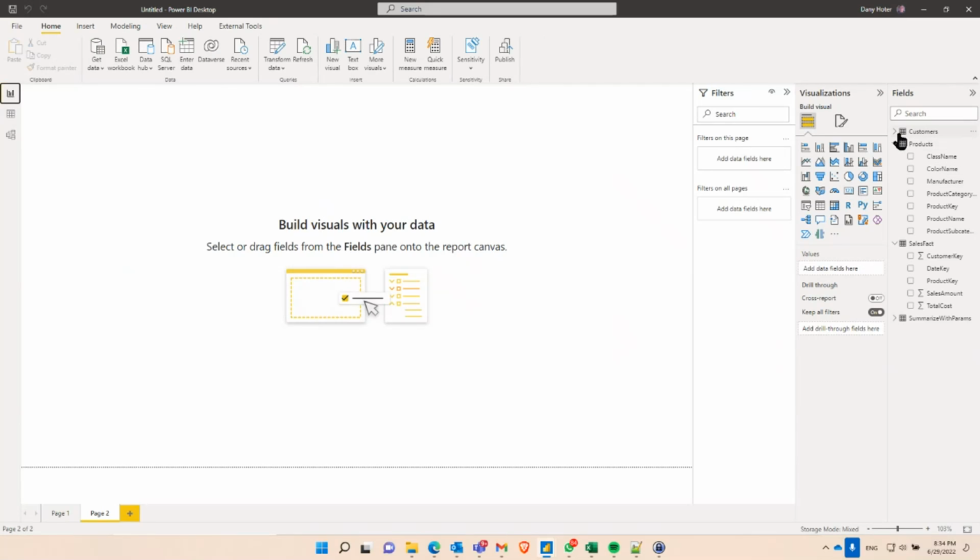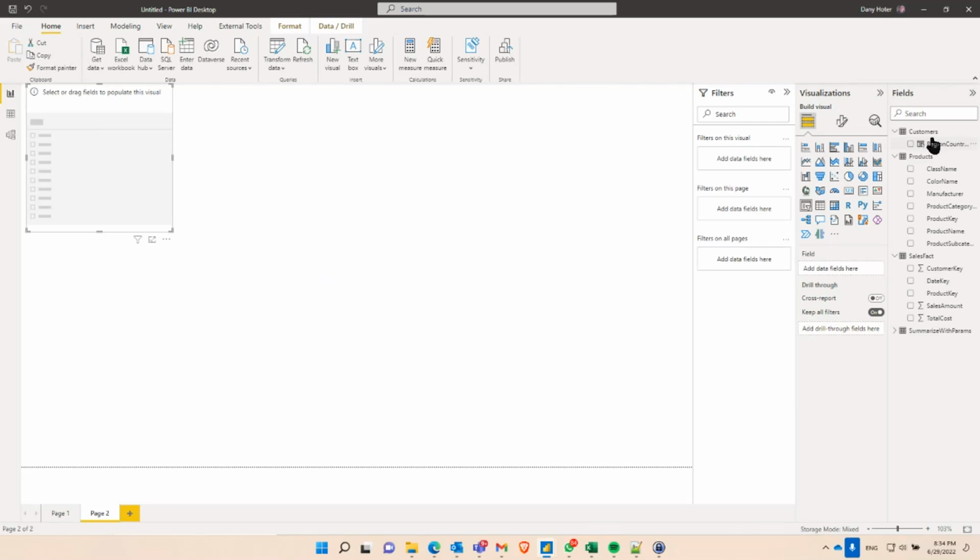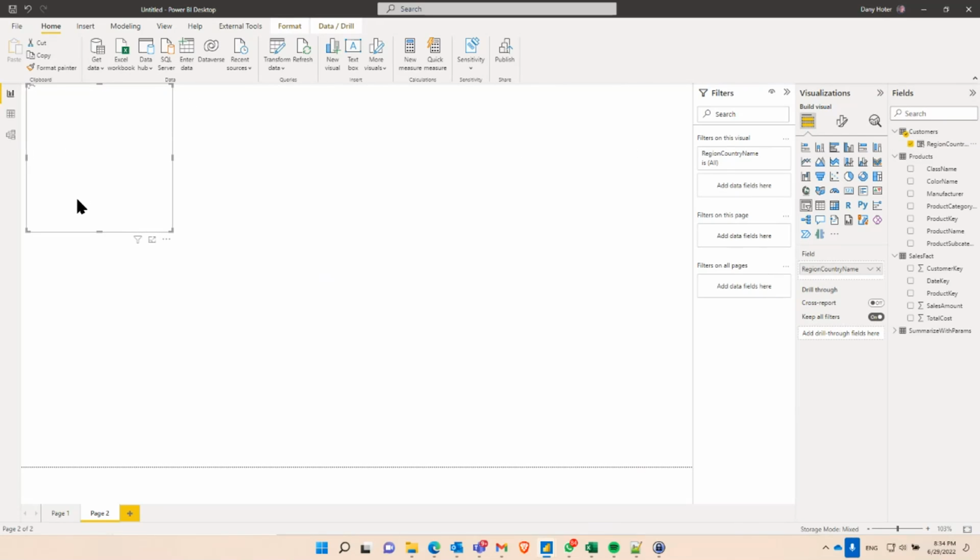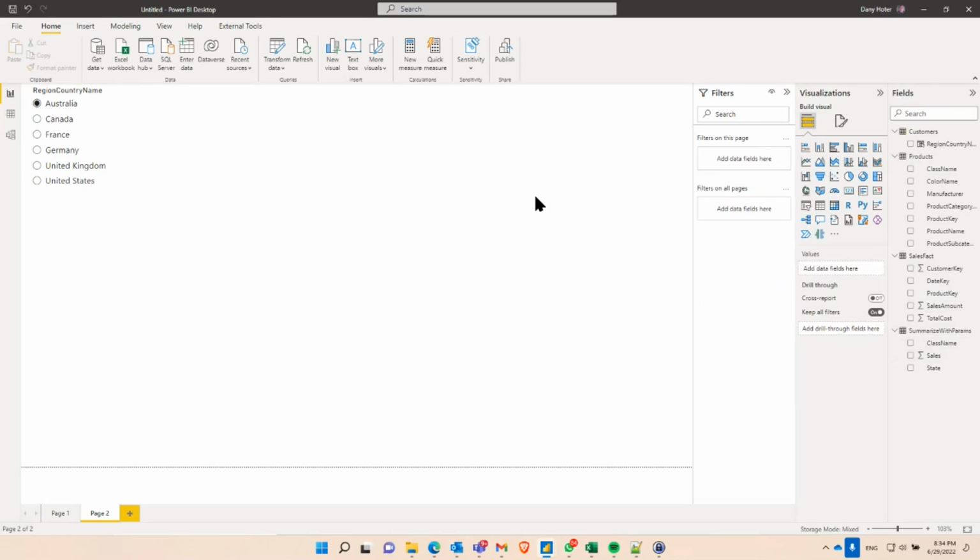First thing I will do is a slicer. Let me first call it a slicer, because otherwise it will create a map. Okay, so I have here a list of countries, and now I can use my query, this one with a function. I'm going to use the sales.